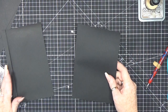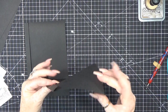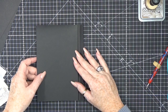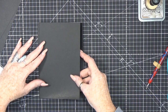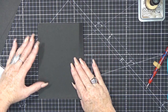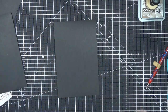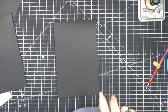What would you like me to do on this page? I'm gonna start with the flat page for the front, and then I can always decide if I'd like to add another one on it. I think I like it, but guys, it's so small. But we shall see. Let's just start with the first part, shall we?